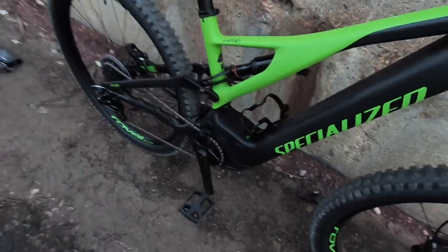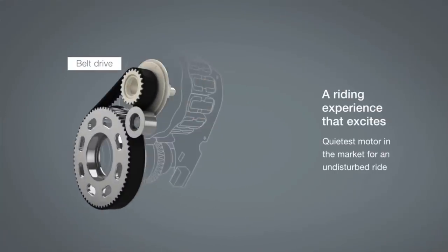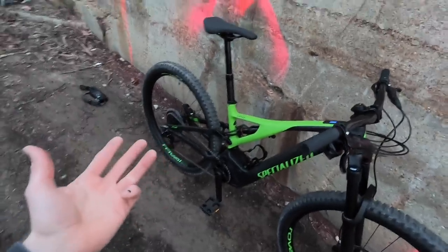And inside the S MAG motor, there's actually a Gates carbon belt drive transitioning from gear to gear. So it's like that belt smooths things out. And it's a really quiet motor too. So lightweight, compact, apparently more powerful, more efficient.